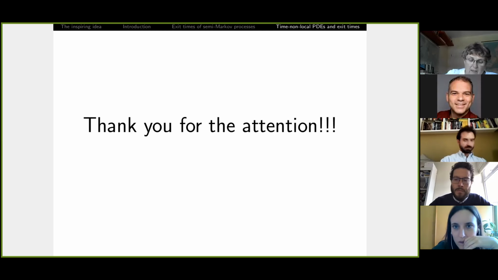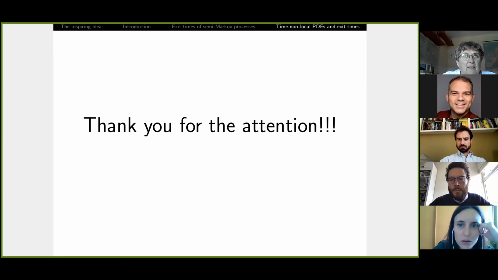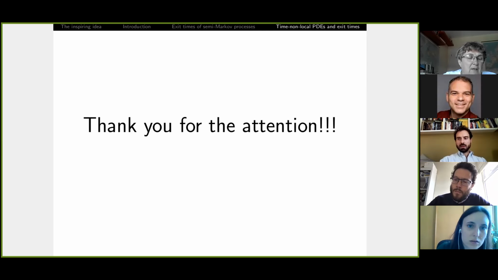No comments. I only wanted to underline that you spoke about heavy tails, saying that Markov models do not exhibit heavy tails, and you are right if you think of a constant boundary, but if you think of time-dependent boundaries, you can get heavy tails. Yeah, sure. Yes, it's a different perspective.